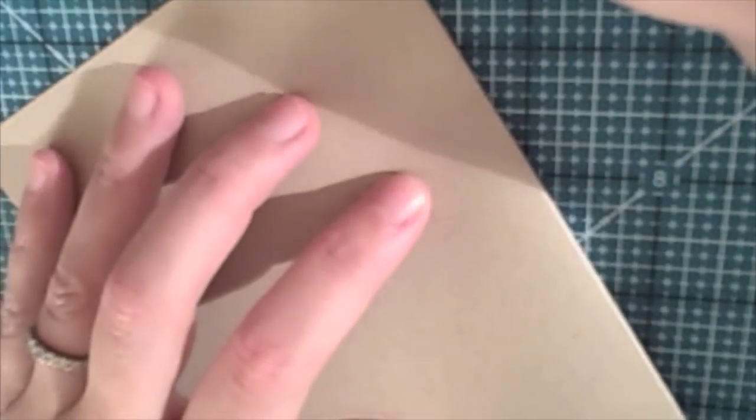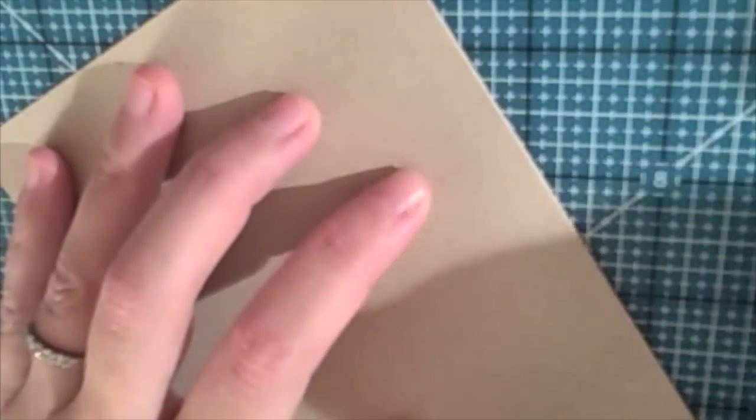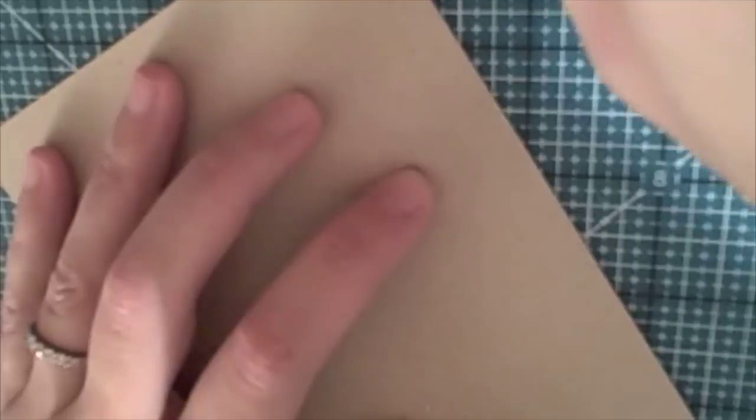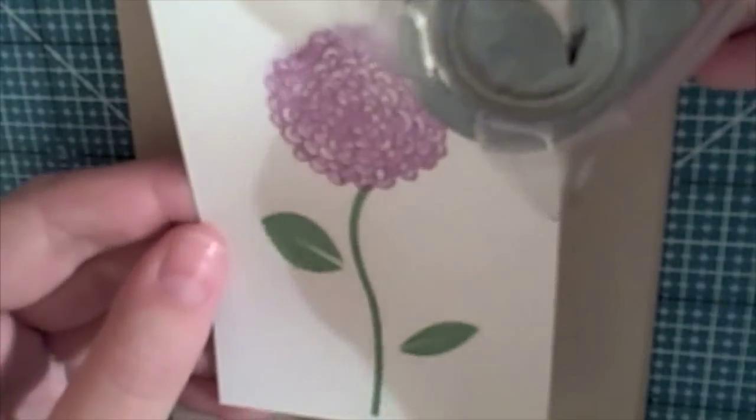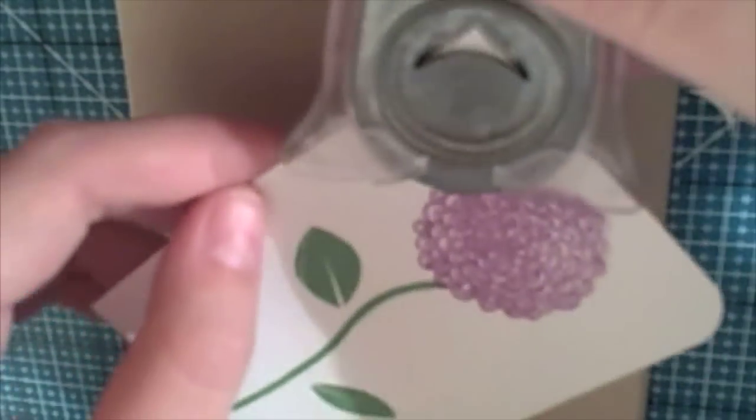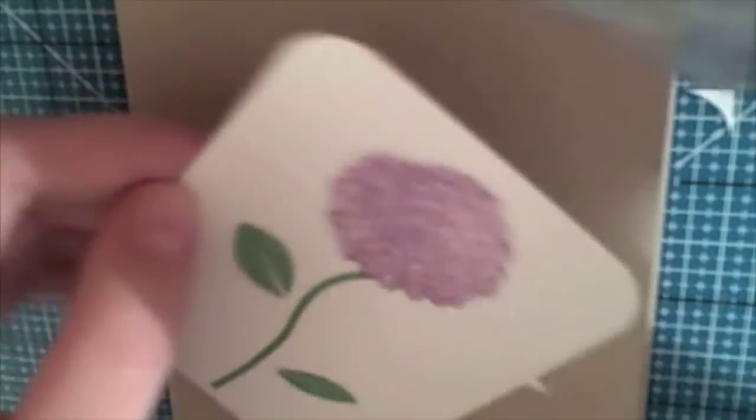I buy my cardstock in 8.5 by 11 sheets of paper so that I can buy the recycled cardstock, the post-consumer waste and everything, better for the environment. So I just cut and score my own cards. So I'm all ready to go with that. And then right now I'm using a corner rounder to round my corners. I'm kind of obsessed with it. I can't stop using it, but I just think it makes things look so finished and nice. And it's so easy to use instead of trying to round perfectly with scissors.